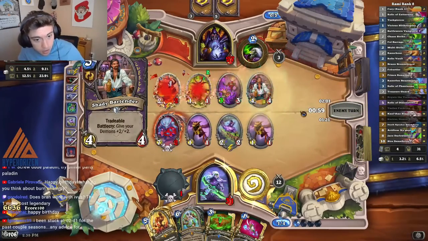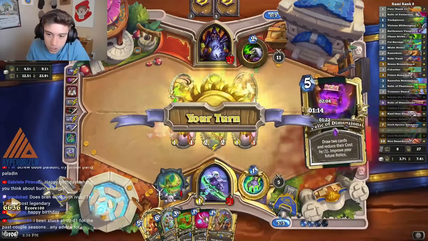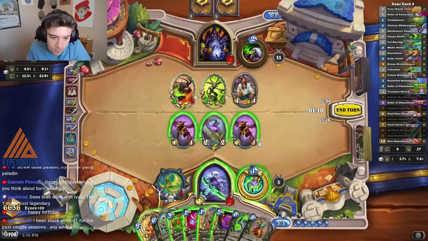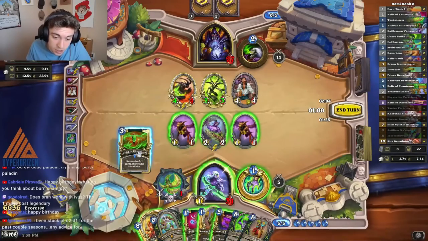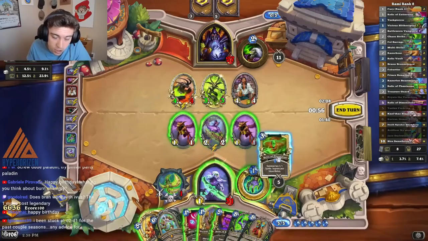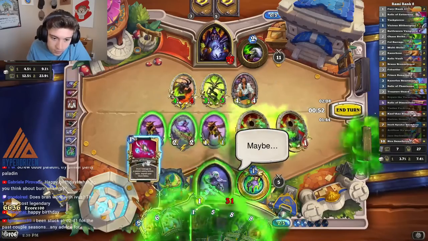Oh, no. Draw 3 cards, though. Love to see it. Okay. So, I think I would rather do this. I want to hero power and hit something, but I want to see where the 2 damages go so we can figure out where to trade. Boom. Into boom.